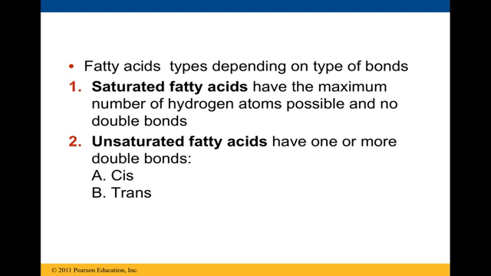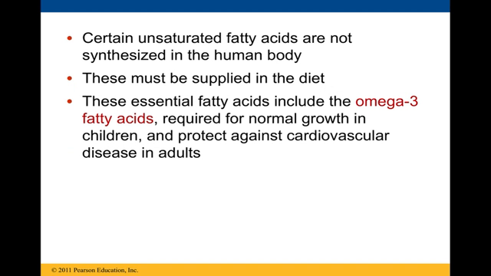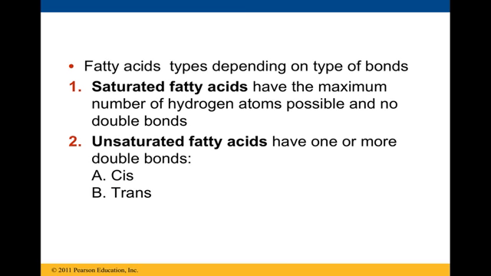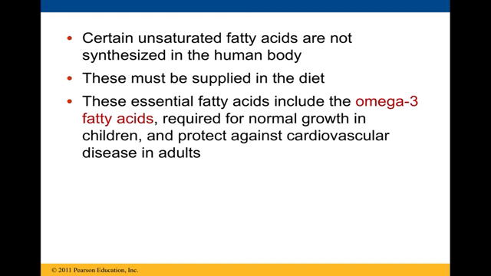Coming to fatty acids, there are two types, saturated fatty acids and unsaturated fatty acids. Saturated fatty acids have all single bonds. Unsaturated fatty acids have one or more double bonds. I'll show the picture in a minute. Before we go there, remember fatty acids are also required. The best examples are omega-3 and omega-6. These are found in fish oils, olive oils, and other good fats.